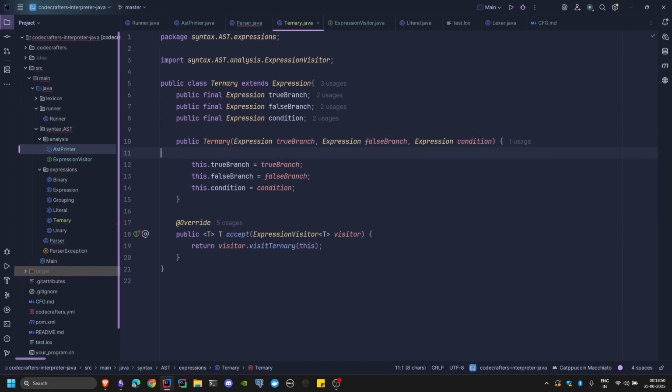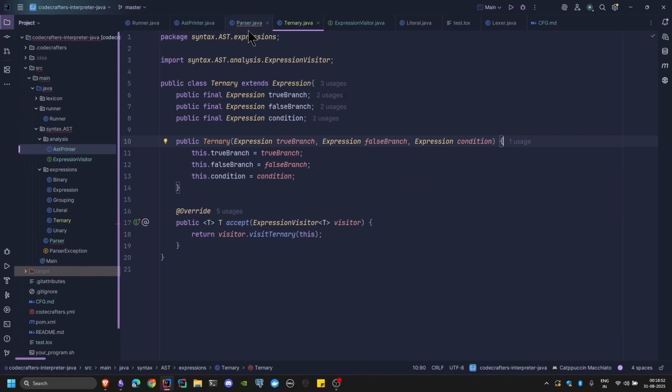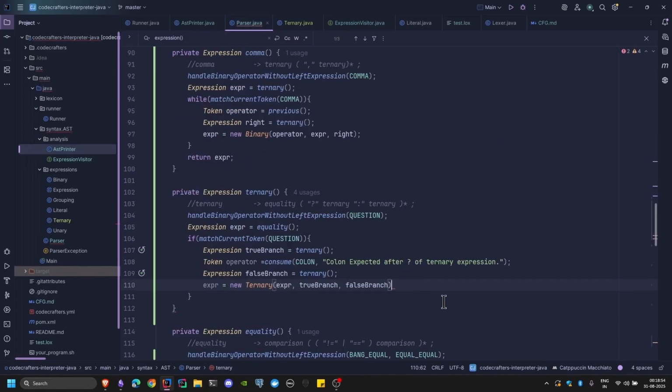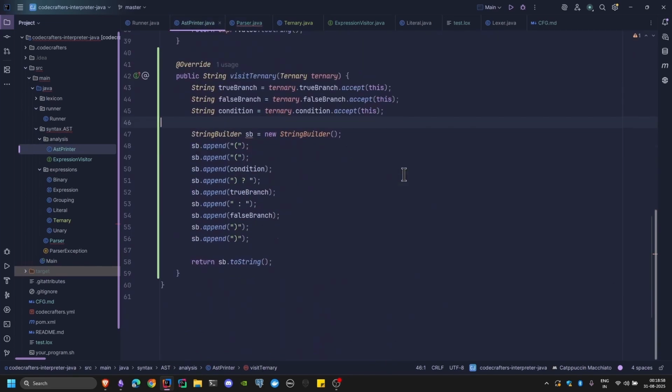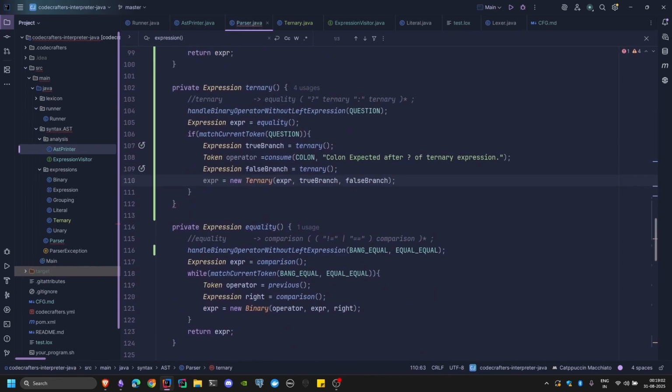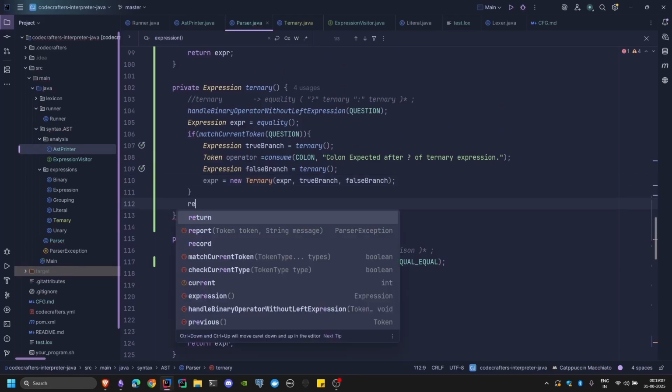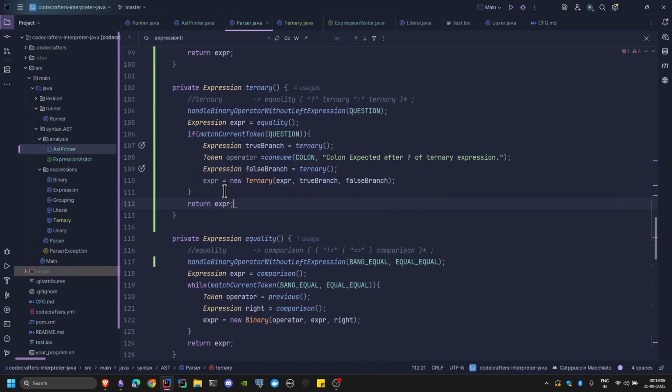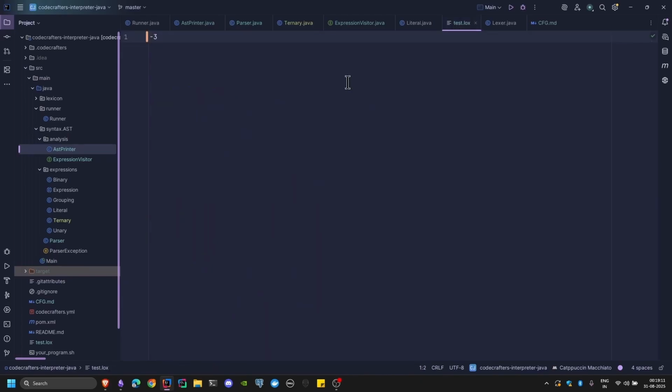So expression, and did I add it here? No, I did not. Right. So expression, and then I can finally return the expression, expr. Does it work? Let me test it. Question mark. So -3, comma -3.